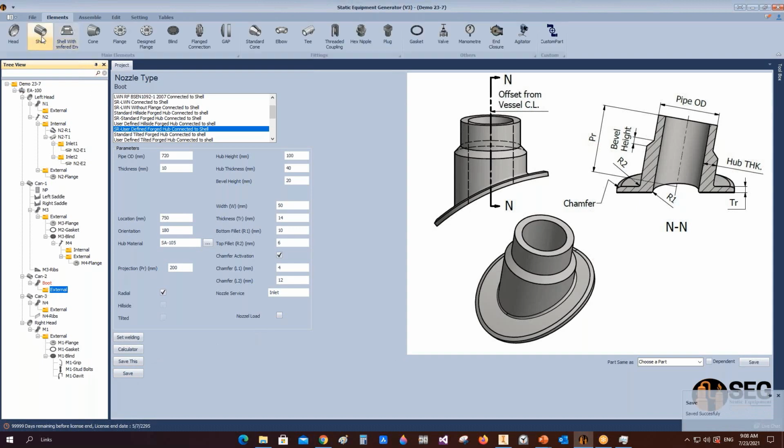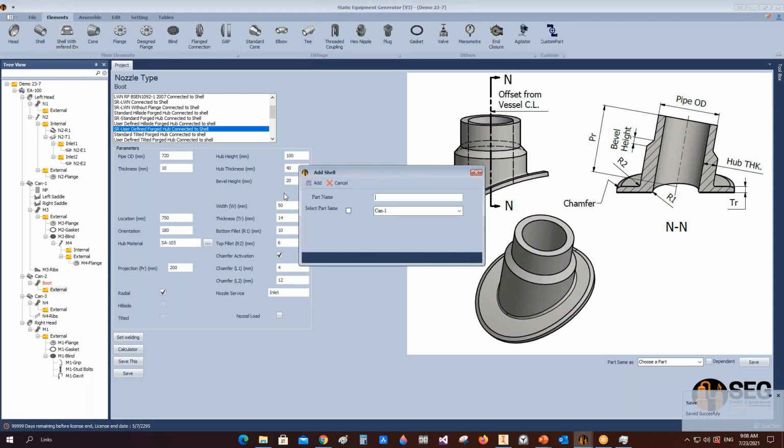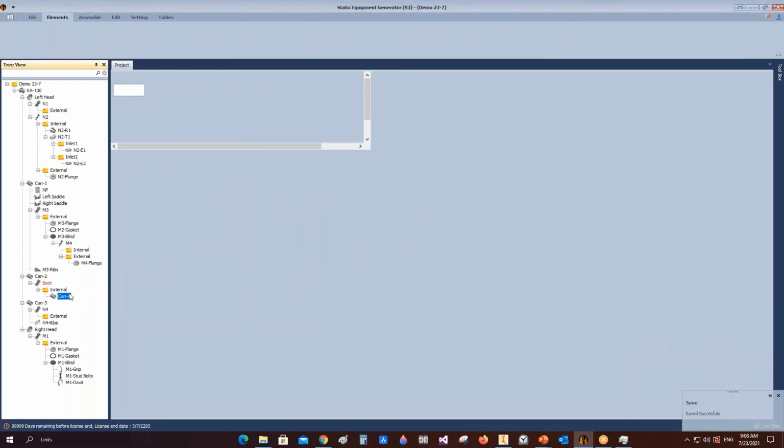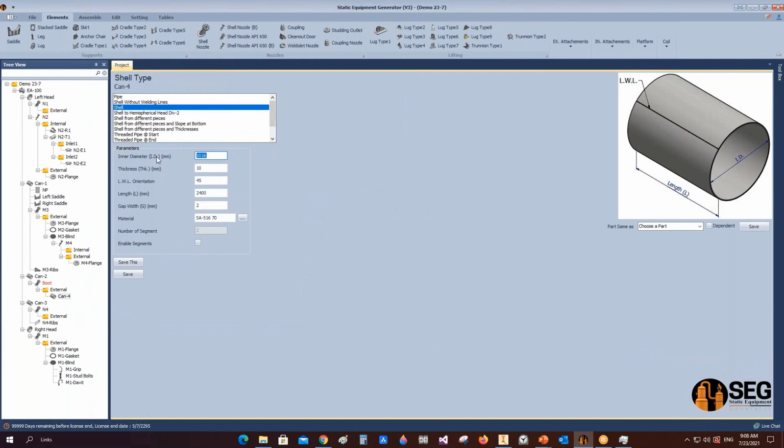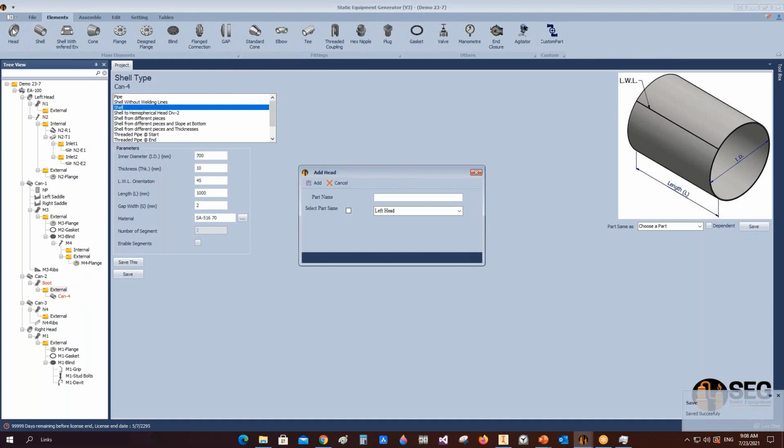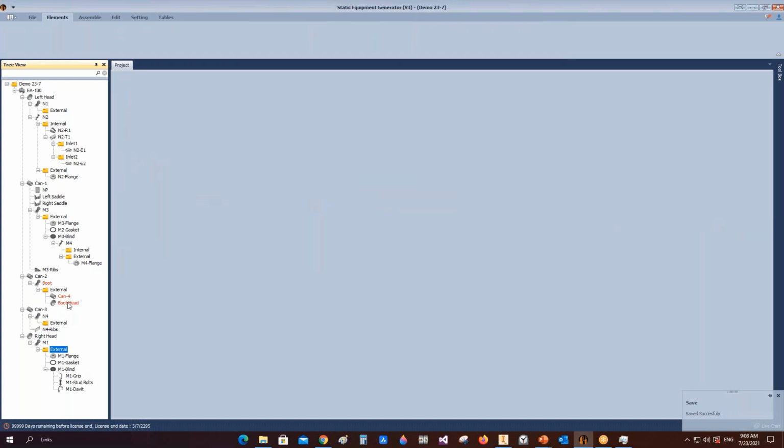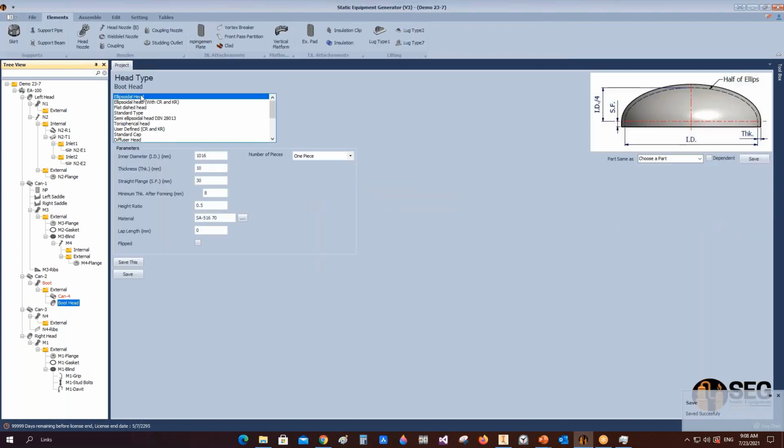Now let's add a shell to it. So let's make it can 4. From here, let's select shell, and find the inside diameter, the thickness, and the length. Click on save. Let's add another head. Click on save, and from here let's select an ellipsoid head with inside diameter and straight flange, and let's make it flipped.